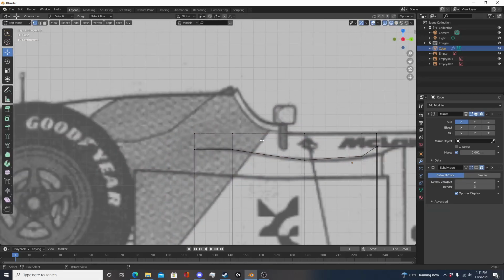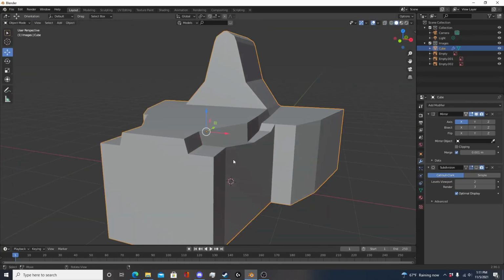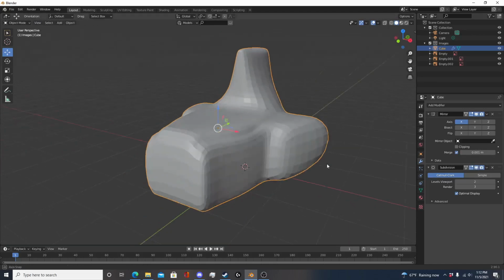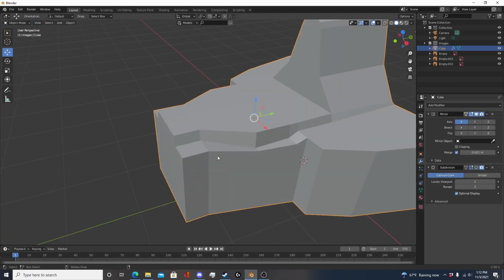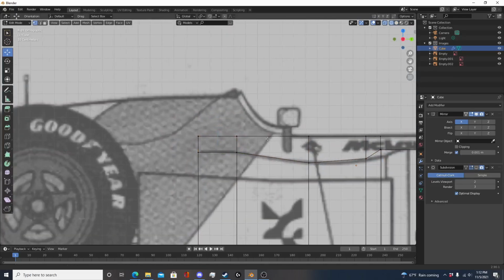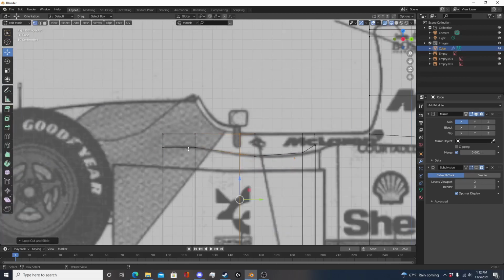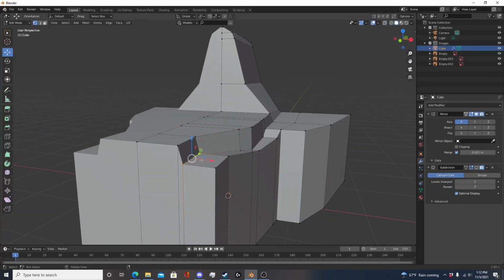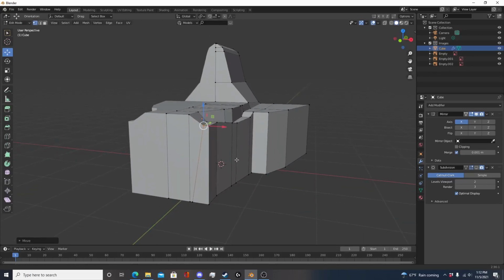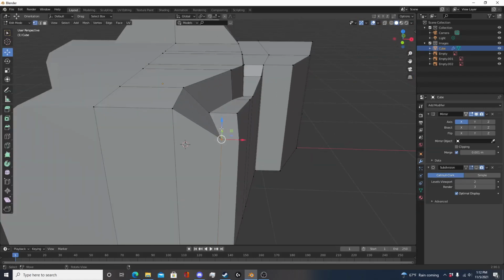Get a little bit of separation there. Okay, and if we add subdivision, that looks like a giant blob. We'll fix this later. Okay. Add a control loop right here. And it actually gets less pronounced, this little ledge here, as we move forward. So I'm going to drag that sort of like that, drag that up a little bit.